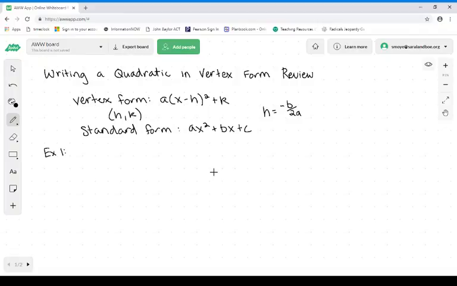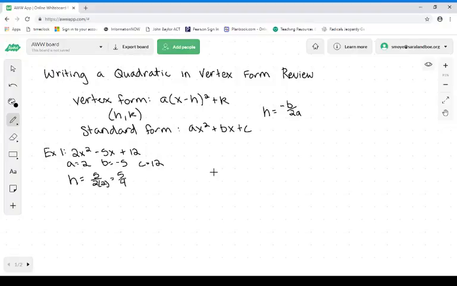So let's start our first example. We have 2x^2 - 5x + 12. Remember, h is going to be -b/2a, the x value of the vertex. So in this case, a is 2, b is -5, c is 12. We don't even really need to know that c. All right, so h is going to be -b, so 5 over 2 times 2. That is 5/4.